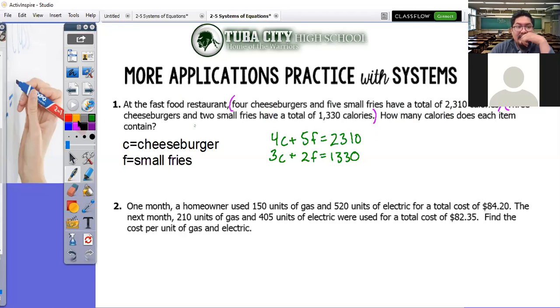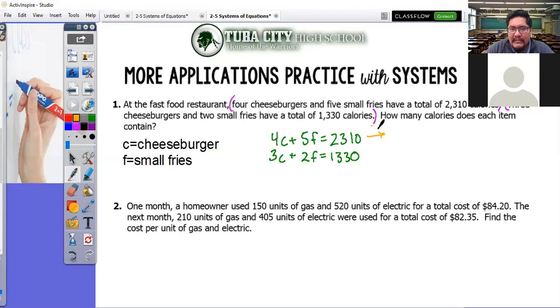So now we're going to have to change one of these equations. We covered a little bit about elimination yesterday, so hopefully we're a little bit better about this. But we want to pick one of these. So looking at C, we can eliminate this by making both numbers into 12. That would mean I'd have to multiply the top one by 3 and the bottom one by 4. But I think an easier thing to do would be to multiply it to get 10 for F. So that's what I'm going to do here.